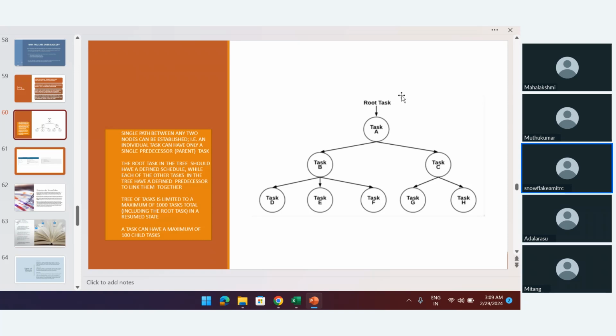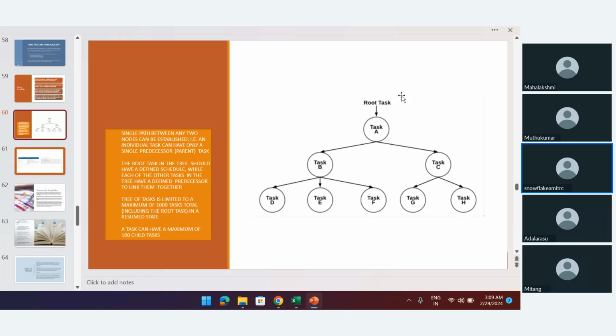Let's say there are 20 tasks in the entire tree. All tasks will not be scheduled, only the root task will be scheduled. Once the root task is completed successfully, that means task A is completed successfully, then B and C will start.